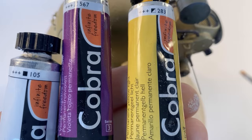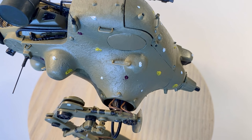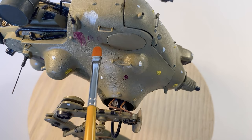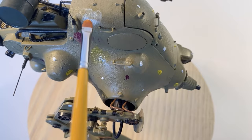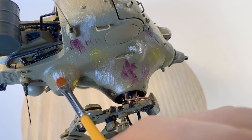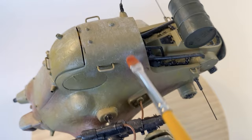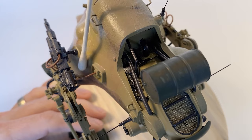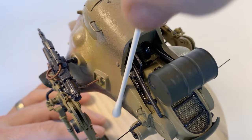Painting. This is kind of a messy dot filter technique to break up the monotone color of the dark yellow. Just placing some different color oil paints on the model and using a thinner to spread the colors out and to wipe away almost 90-95% of it. So a tiny bit of the color difference stays on the model. Most of it I wipe away with a brush and a cotton swab, so it doesn't look like a clown anymore.